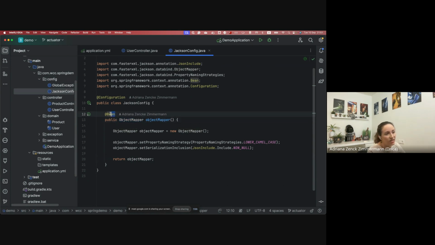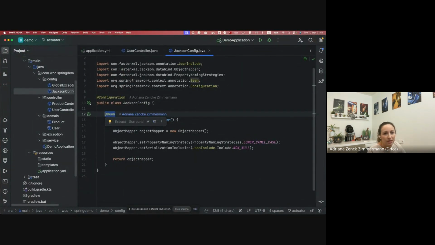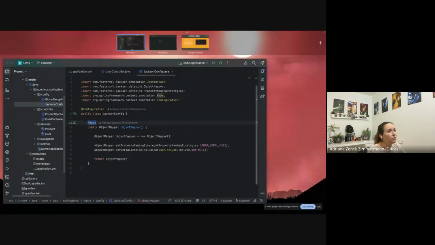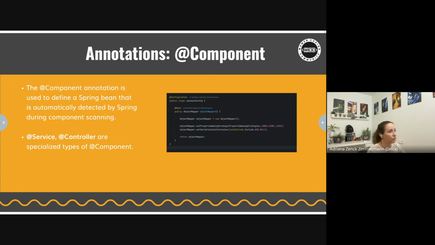And the bean is doing that work for us. And that's the small part of your instance of your object or your controller or your service. This is basically helping for dependency injection, and then your application can scan and resolve for you automatically, no extra work for you.